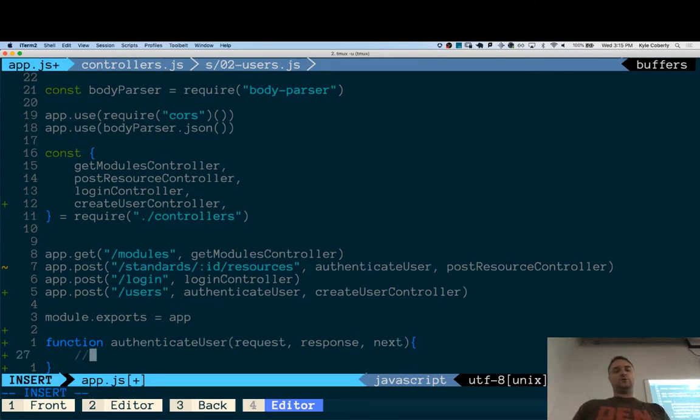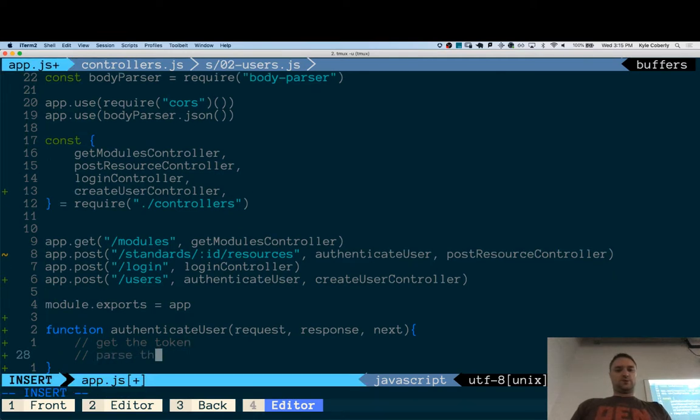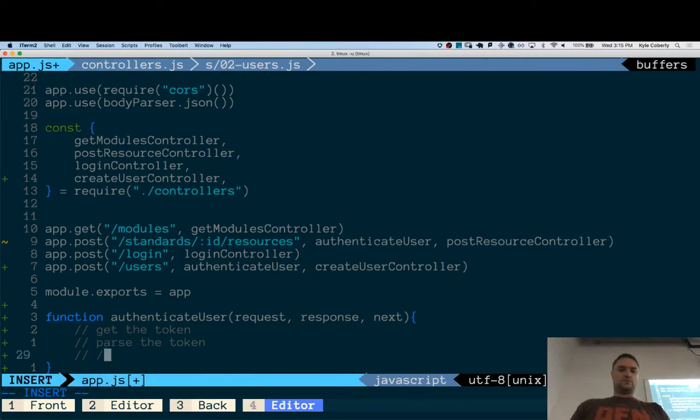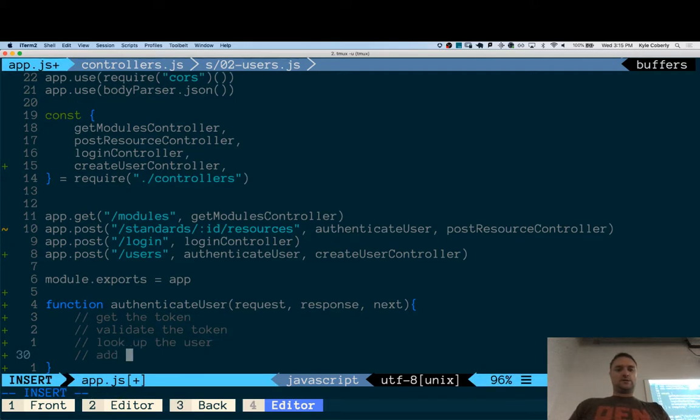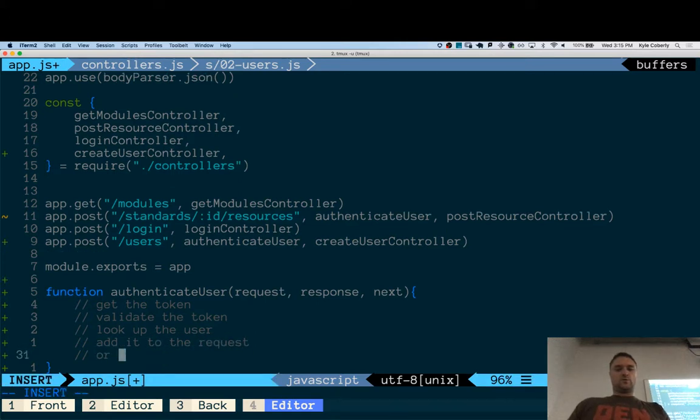And what we'll do is get the token, parse the token, also validate the token, look up the user, add it to the request, or fail it.